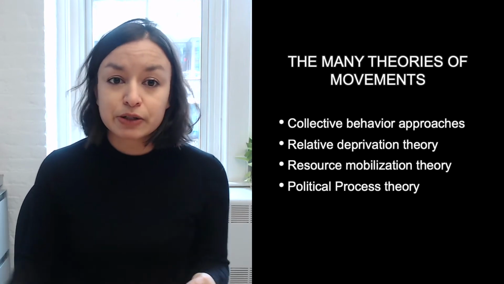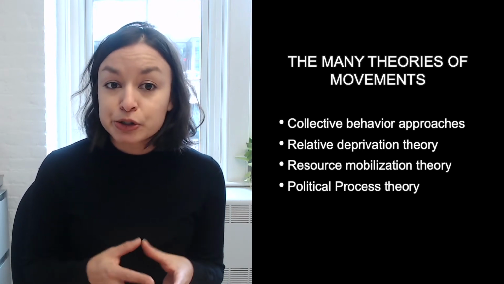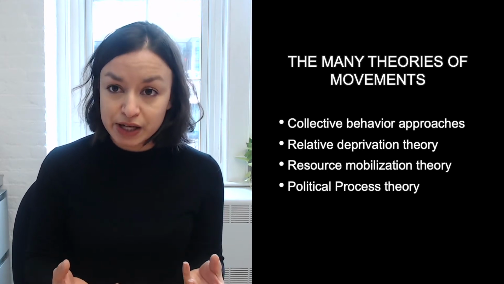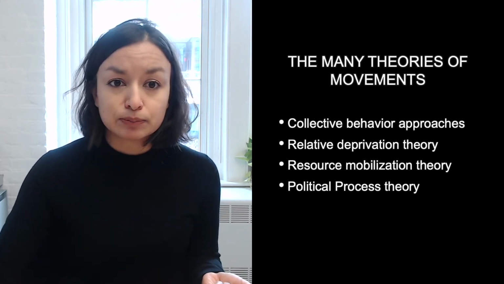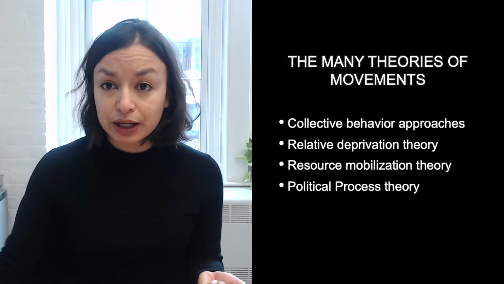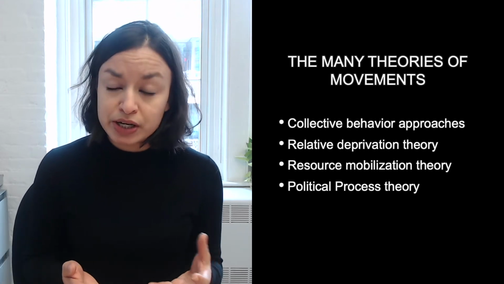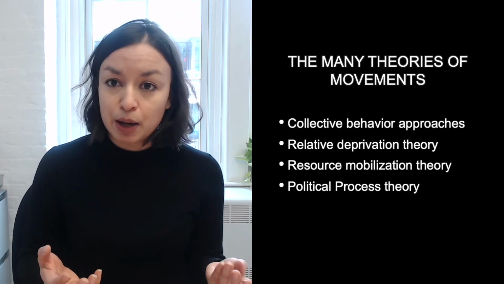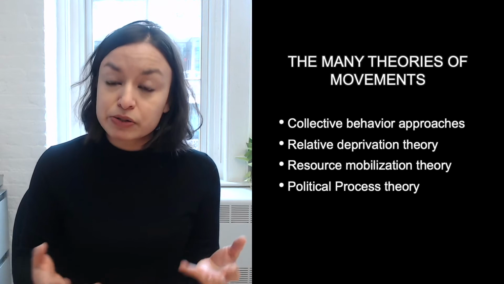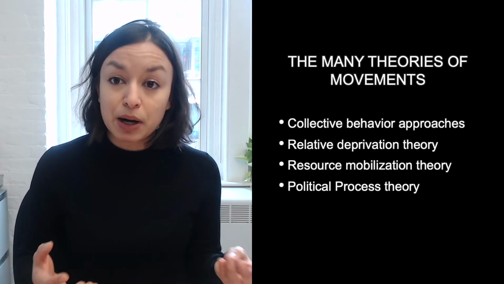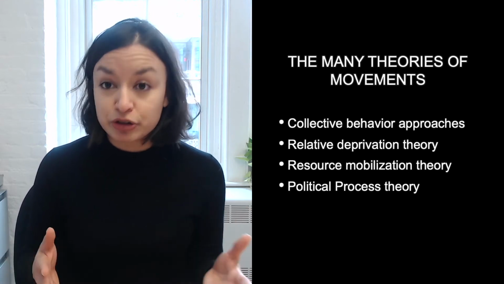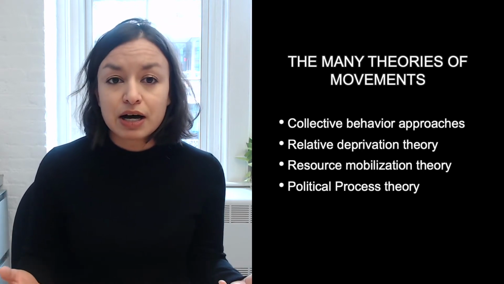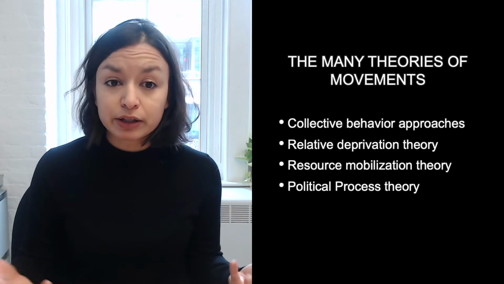This was a theory that looked at how people perceive the unequal distribution of rewards in society. The idea being that people are going to be more likely to engage in a protest when there's something that changes that elevates people's perceived grievances, that makes them more likely to be upset with the distribution of goods in society, and therefore take action to try to amend that inequality.